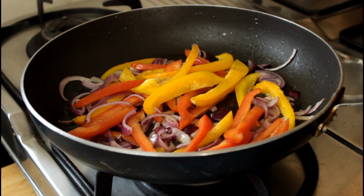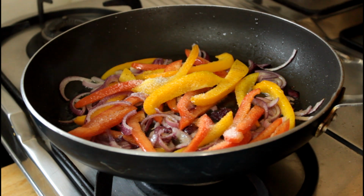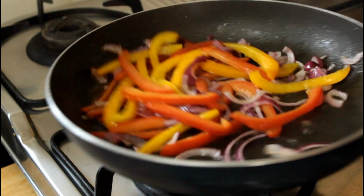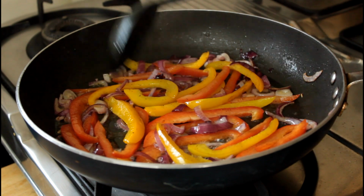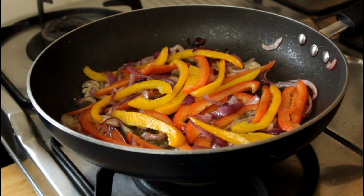Then I added 2 teaspoons of erythritol. Now you can add any keto sweetener that you like. I had this lying around, so I used this. Normally I would have gone with stevia. And then you just want to let everything cook. And remember, keep it on a nice high flame. You want the sizzling to not stop. You want to saute the onions and the peppers.